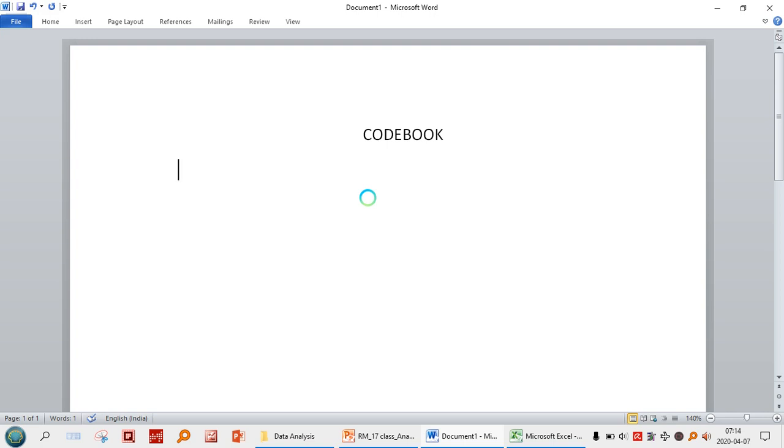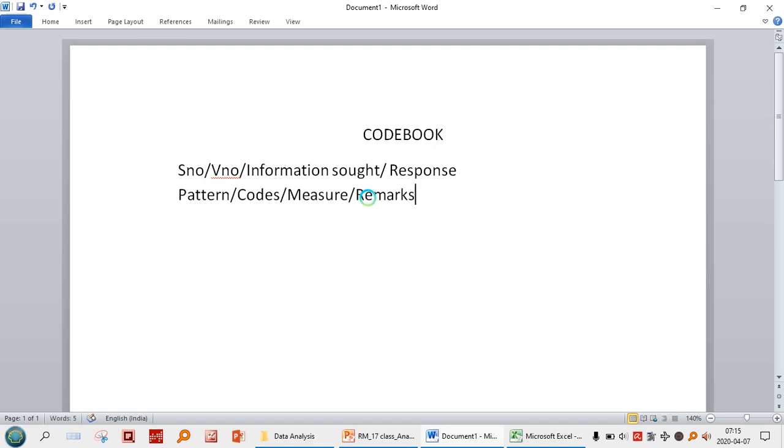I'm going to prepare now how a code book looks. I'll start with serial number, then variable number, then what is the information I'm seeking, then response pattern, then codes assigned to them, then measurement level, or simply measurement, then remarks, any remarks.